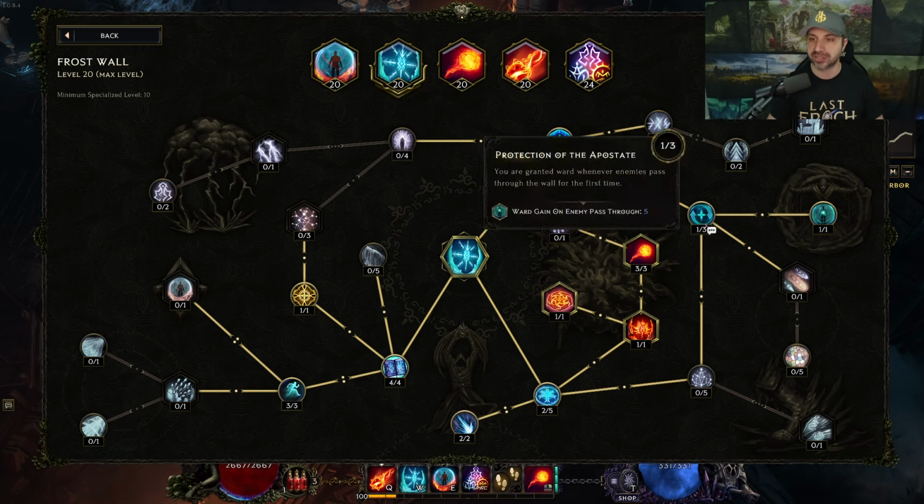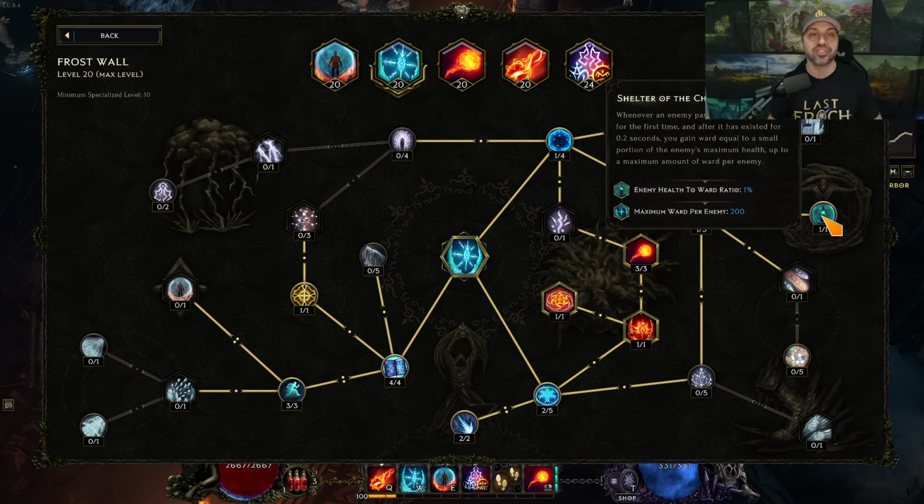Your final 3 points are going to be up here, where you can gain as much as 200 mana or 200 ward when enemies pass through your firewall.